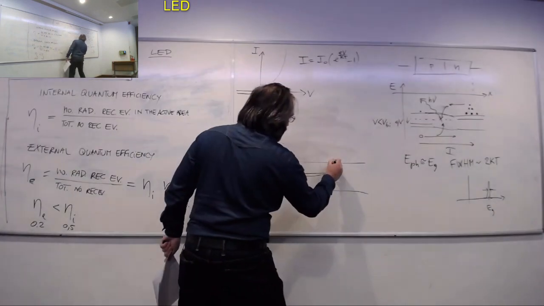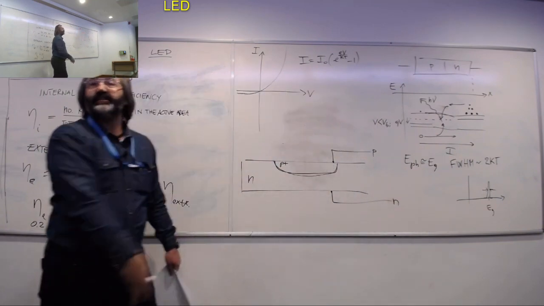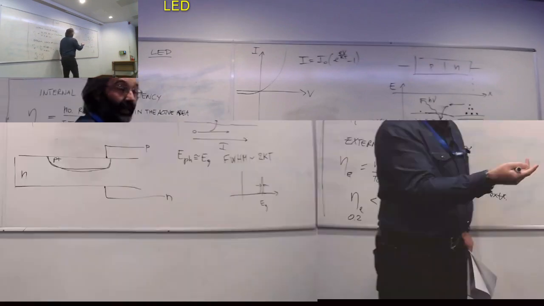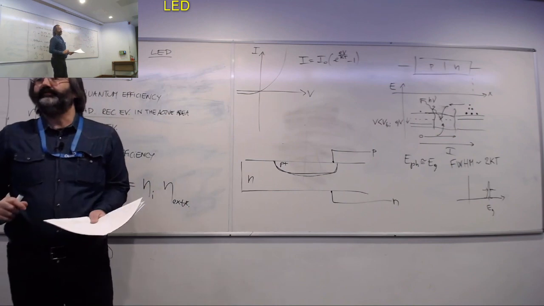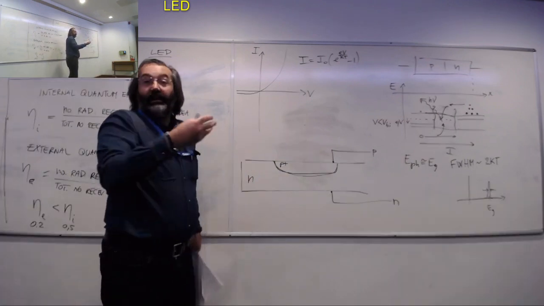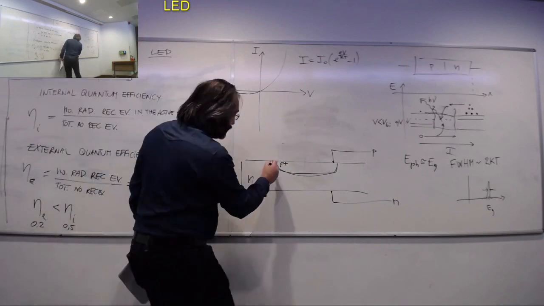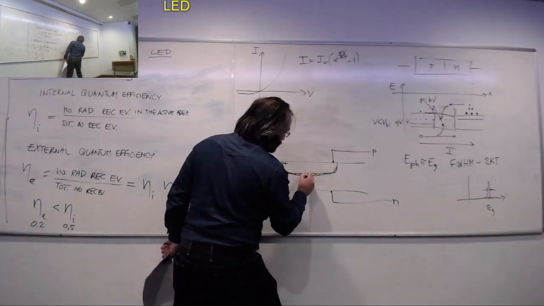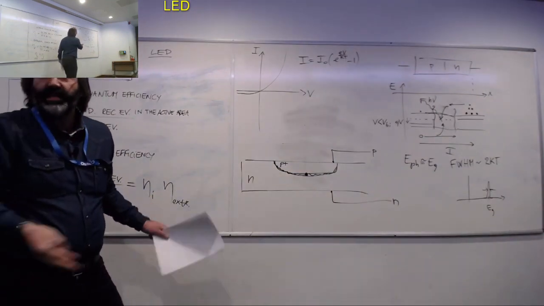So if I look at it now in this way, I put a contact here and a wire here. This is my P terminal, and this is my N terminal. I've made the pn junction, or the LED, or the photodiode, whatever. They are all pn junctions. So, as we explained here, light is being generated around the depletion region, where the carriers recombine. So on this plot, the active area where light is being generated is all around this interface where the depletion region is. So you understand that. Let's consider this point here. If a photon is emitted here, this will go in every direction. Some of them will come out.